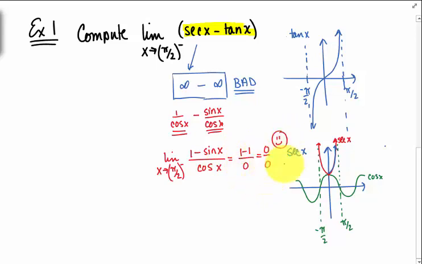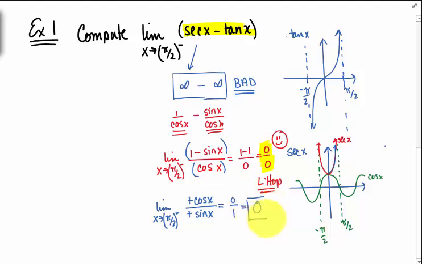And this makes us happy because now we can apply L'Hopital's rule. Because we got an indeterminate form of 0 over 0, we can use L'Hopital. So let's go ahead and apply L'Hopital's rule. If we take the derivative of the numerator, we get negative cosine x. If we take the derivative of the denominator, we get negative sine x. The signs simplify, and now again we're going to take the limit as x approaches pi over 2 from the left. And the cosine of pi over 2 is 0, the sine of pi over 2 is 1, and 0 divided by 1 is 0. So our answer is 0, and we are done.